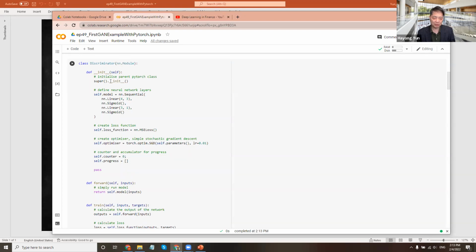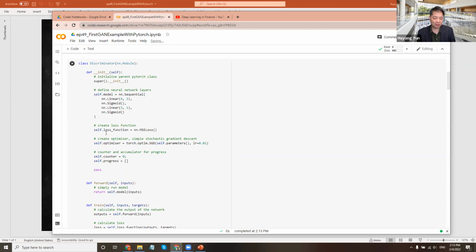We have a constructor, and the actual network looks like a linear 4 to 3. The input was 4 nodes, 1010 for example, to 3 nodes, goes through a sigmoid, and then the 3 to 1, a sigmoid. The output is basically 1 if it's real, 0 if it's fake data.